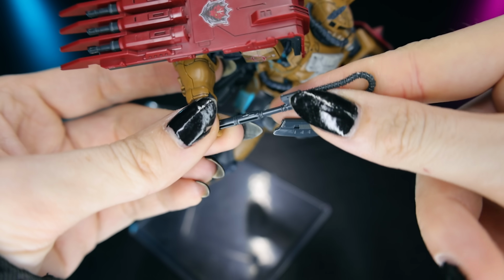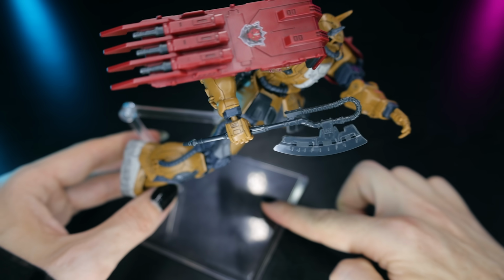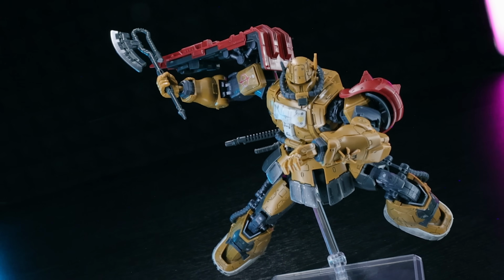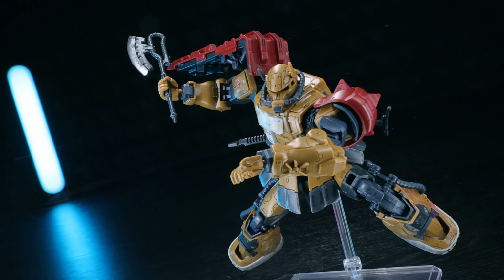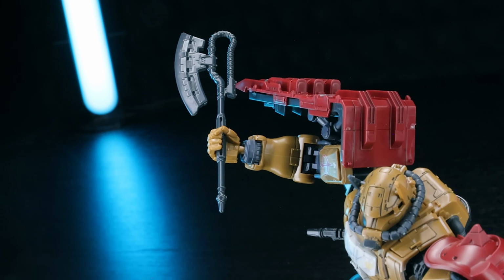Getting this into the hand is super simple. You just slide it on in just like so, and it holds on nicely. And there's a quick example of what it will look like in a pose, rushing in, lunging, ready to attack. So it holds on properly, does what it needs to do, but it is an extremely simple weapon. But again, what more do you want from a Heat Hawk?